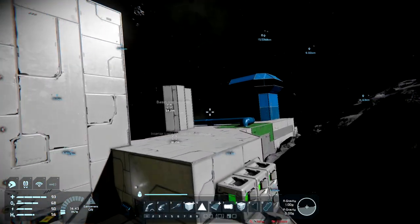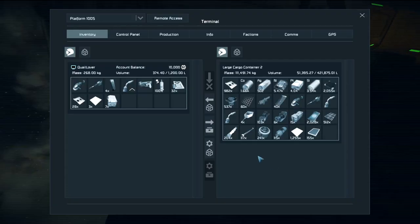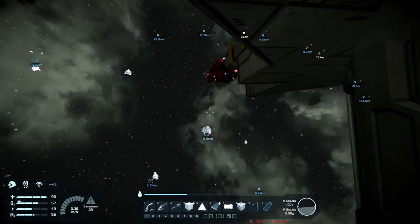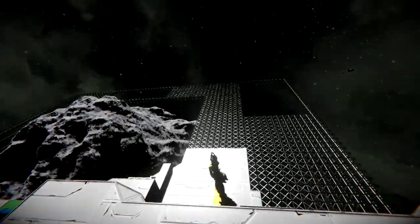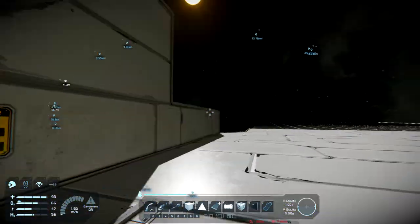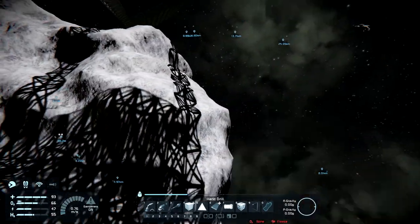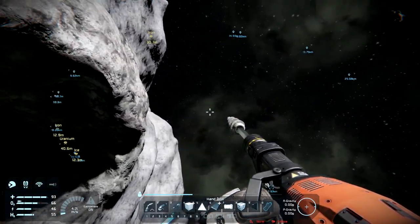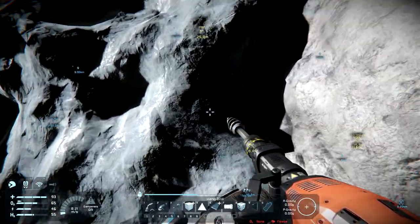So to start off, I'm just going to double check to see how much steel plate I have right now. And we have a couple hundred going. We're going to be waiting on that. So in the meantime, what we're going to do is get started by topping off all our resources. To start that, we're going to get a little bit of ice, just to work on slowly topping off our OT generators and hydrogen.